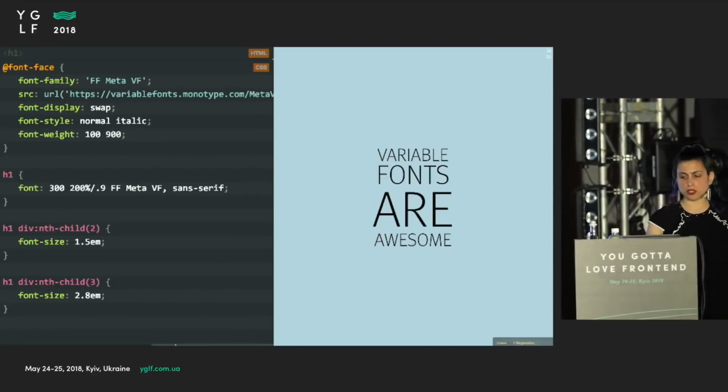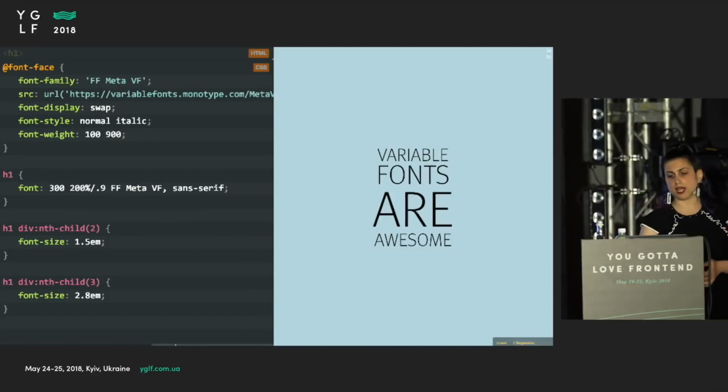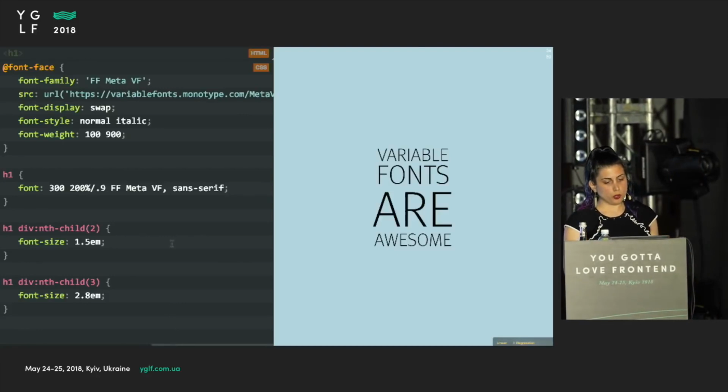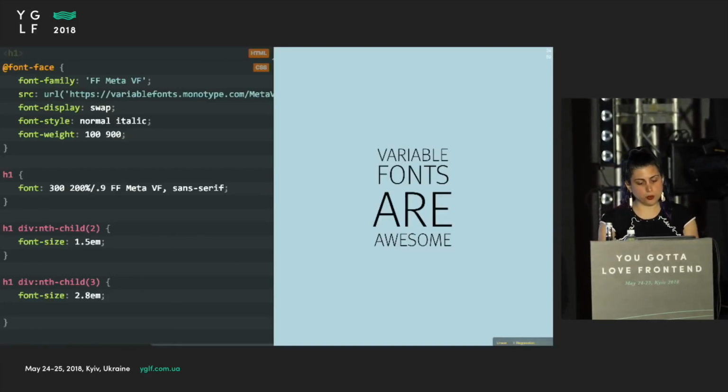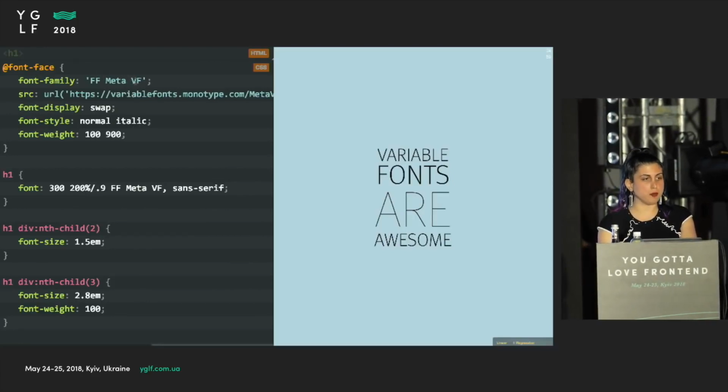Before variable fonts, we couldn't really do very much. Even if we had a font with all weights that were a thing back then, all we would be able to do would be crude adjustments like font weight 100, which is way too thin. But here I've included a variable font called FFMeta VF by Monotype.